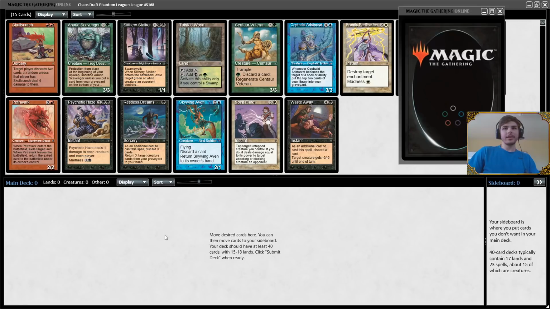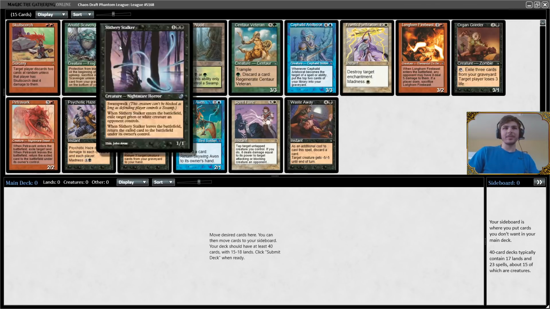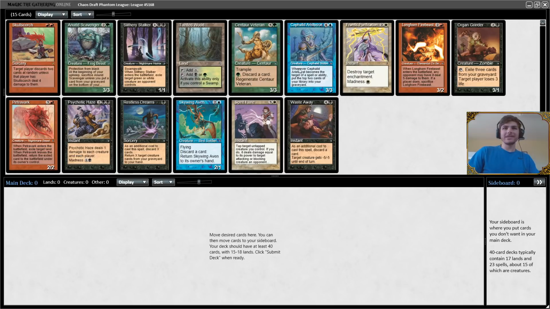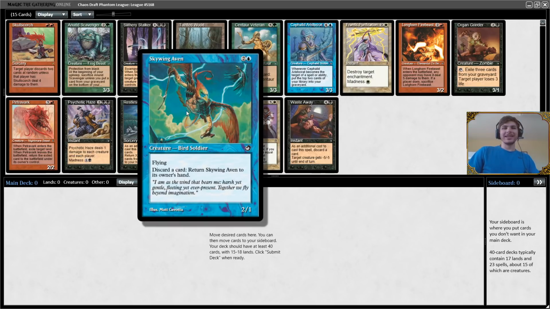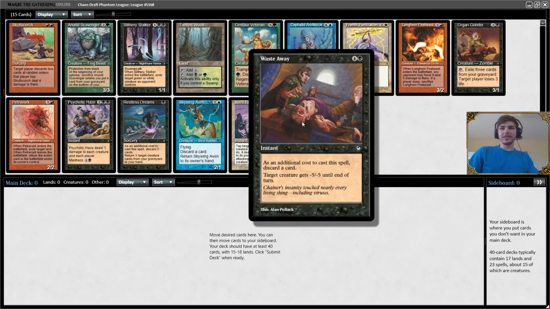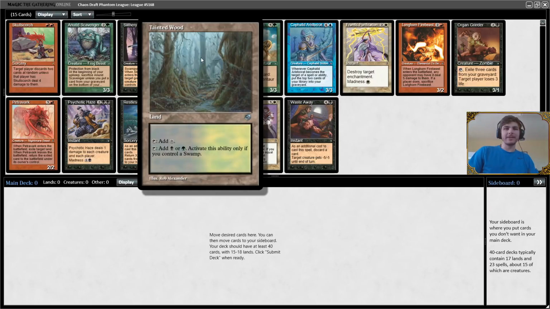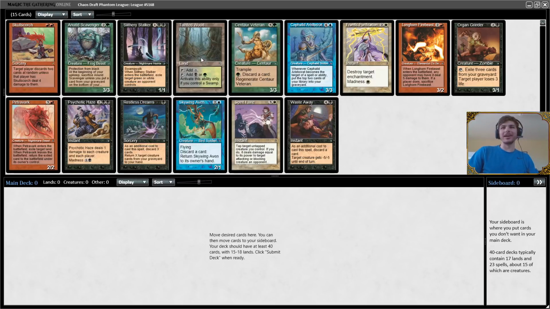Thanks for having me. So this is a very bad pack. There's a few cards. There's a 3-mana 2/1 flyer that can discard a card to protect itself. There's Waste Away. I think this is the best card in the pack. It's 5 mana, -5/-5, but you have to discard a card. What about Tainted Wood? That's terrible. Oh my gosh, it's really bad. Never mind, I just realized what that did.